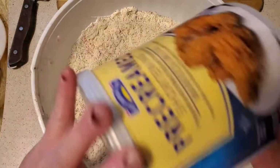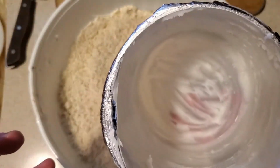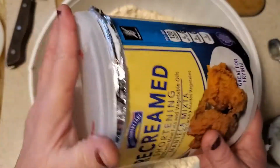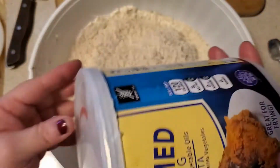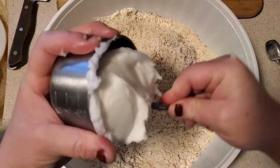All right, I'm gonna save my container because when I finish it, I always add the leftover grease that's bad from cooking other things. So I just save this and use it. 1 cup.